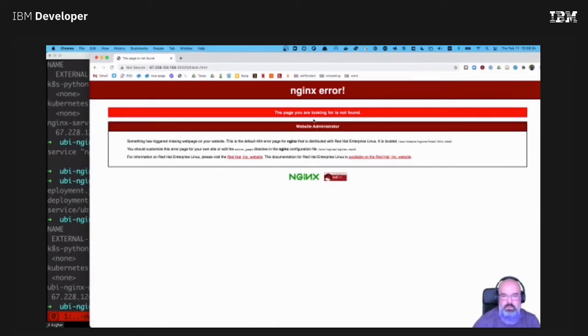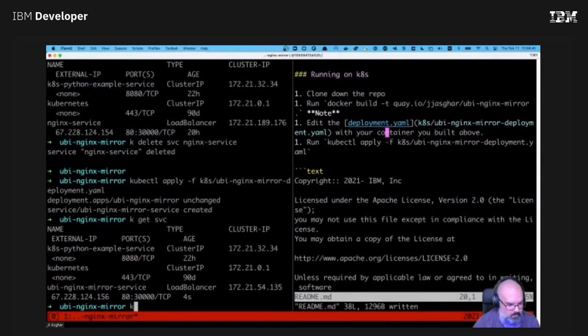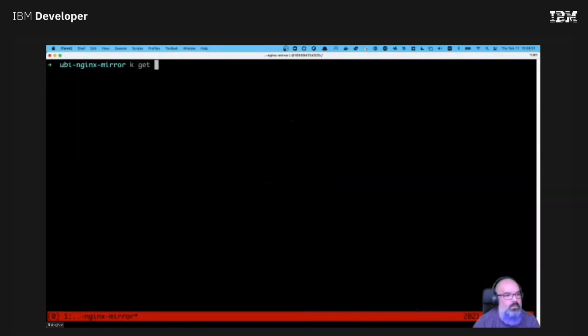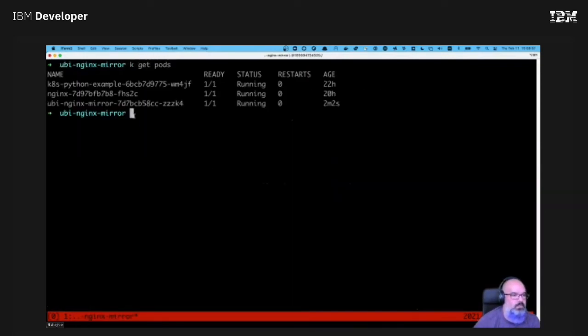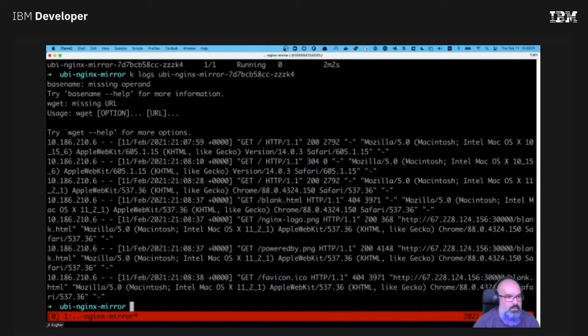Interesting. It's not there. Why? Get pods. Logs. Base name missing operand? What does that mean?